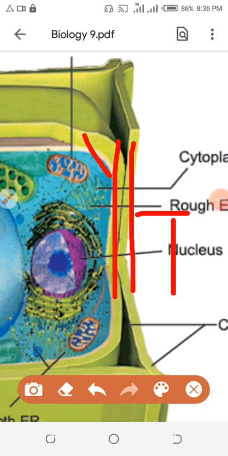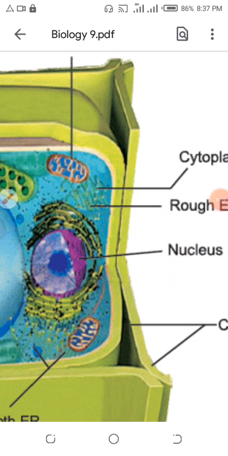Primary cell wall is composed of cellulose, and secondary cell wall is composed of lignin, a very hard structure. If the secondary cell wall is present, the cell is called sclerenchyma. If the secondary cell wall is not present, that is the parenchyma, composed of only the primary cell wall. If the primary cell wall is present alone, the cell is living. Sclerenchyma cells are dead because they consist of two cell walls. So it is very clear that if only the primary cell wall is present, the cell is alive. If both the primary and secondary cell walls are present in the cell, that cell is sclerenchyma, because that is a dead cell.